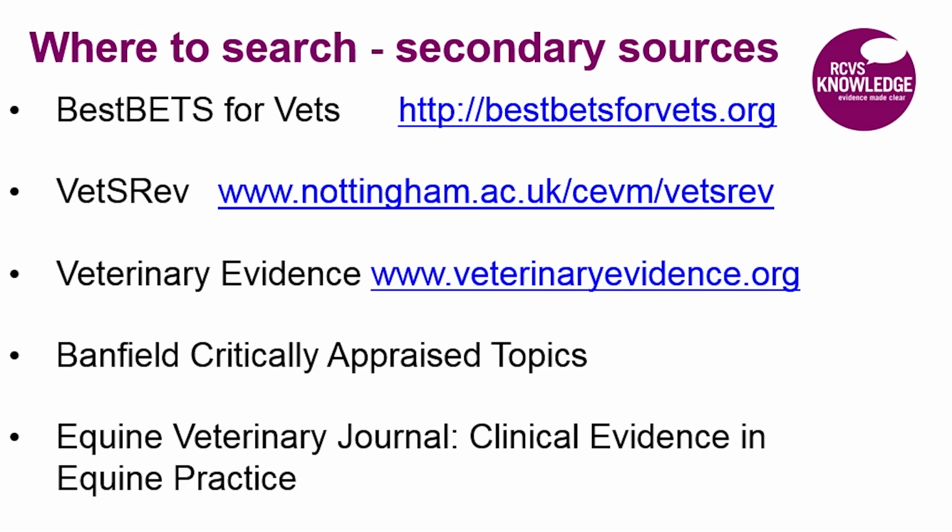And another place that you'll hear more about in the last session this afternoon is RCVS Knowledge's new online journal, Veterinary Evidence. I'm giving away a secret there because I've got the URL on the screen. It's not officially launched yet. And that's where we'll be publishing our knowledge summaries, our critically appraised topics. But there are loads of other places out there. Banfield do some critically appraised topics in the equine world. The EVJ often publishes things. So that's secondary sources.